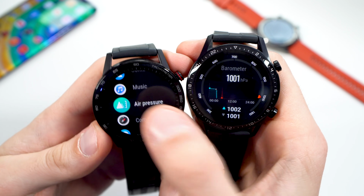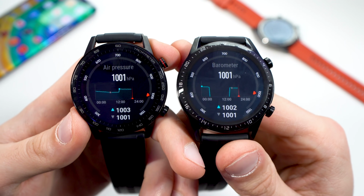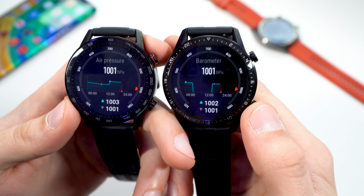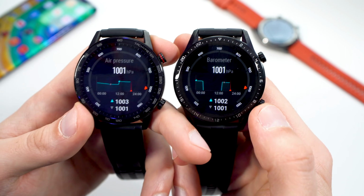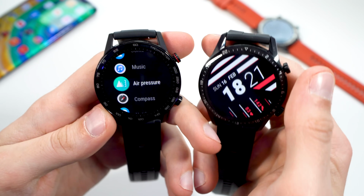And there we go, let's check it out. And as you can see, the smartwatch is actually really fast because it has the Kirin A1 processor, 4 gigs of memory, and well, yeah, I don't have any lags in the smartwatch, and it's really optimized to display what it can display. Okay, then let's go back here.